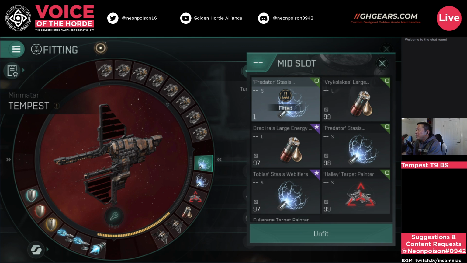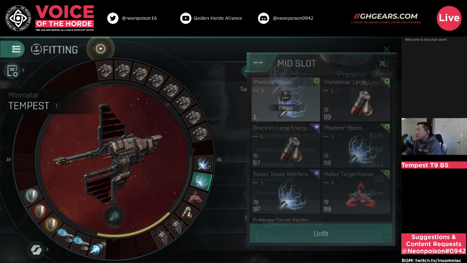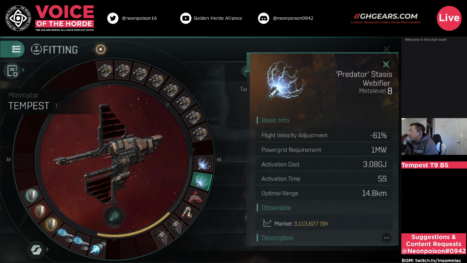And for mid slots, even more standard. I have my dual web setup, but I don't think we're going to use it too much because I'm going to switch the weapons to long range soon. The webs, I believe, have 15 kilometers range, so definitely not going to use them too much, especially in the PvP setting. But assuming some small frigates manage to get close to you, you can web them and try to shoot them and damage them with the dual webs.